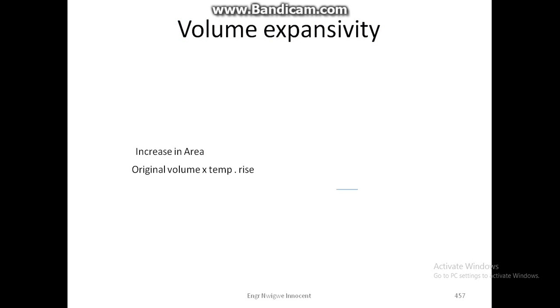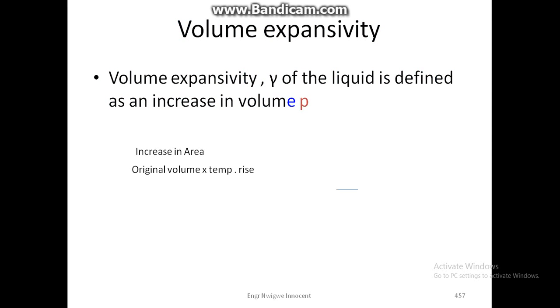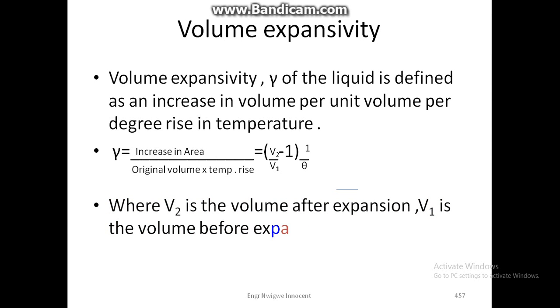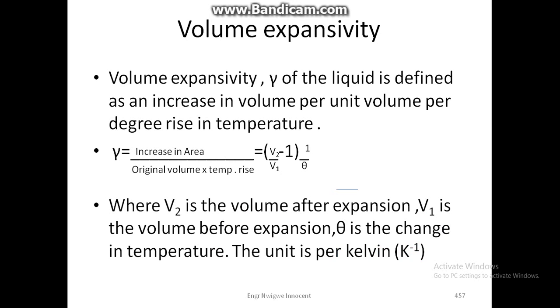Volume expansivity. Volume expansivity gamma of the liquid is defined as an increase in volume per unit volume per degree rise in temperature. Gamma is equal to increase in volume over original volume times temperature rise, which is equal to V2 over V1 minus 1, all in bracket 1 over theta, where V2 is volume after expansion, V1 is the volume before expansion, theta is change in temperature, the unit is per Kelvin.